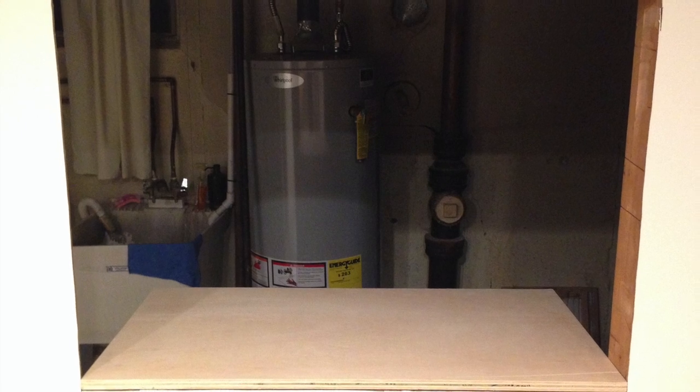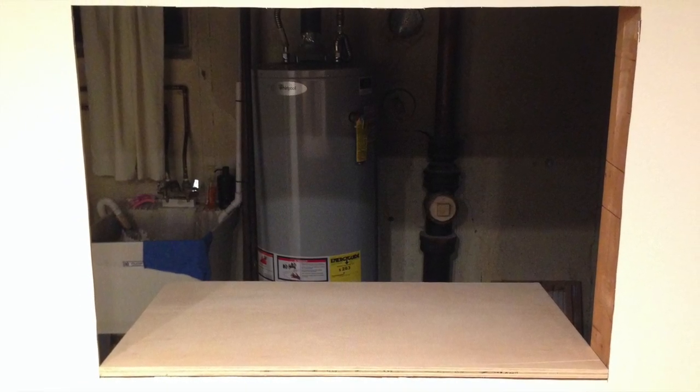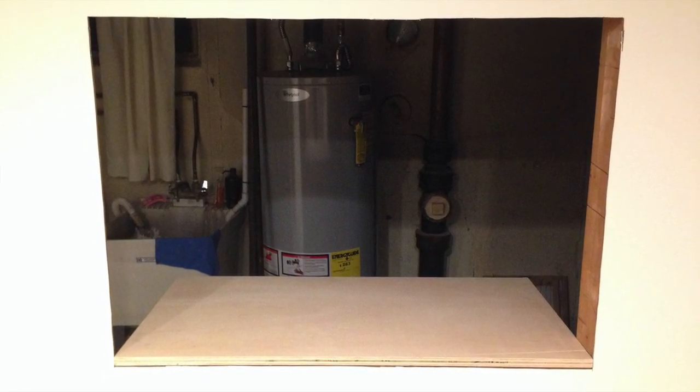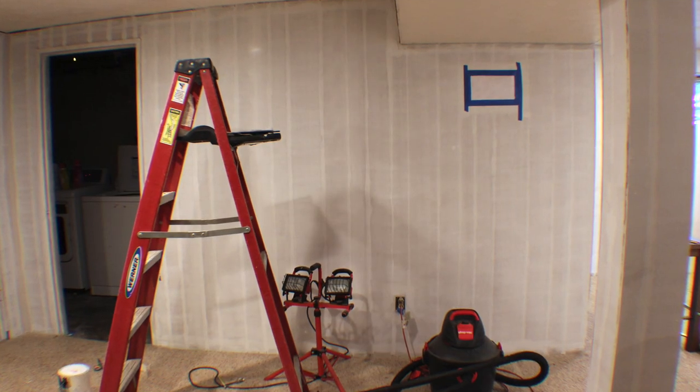Now in this shot here you'll see there is a utility sink back there, and that was huge. That minimizes the amount of time taken for water changes, having 50 to 75 foot long hoses running across the floor, and also just having that water access. There was some electrical work already done back there as well, which was a plus because it cut down a lot of time needed to get that outlet installed.